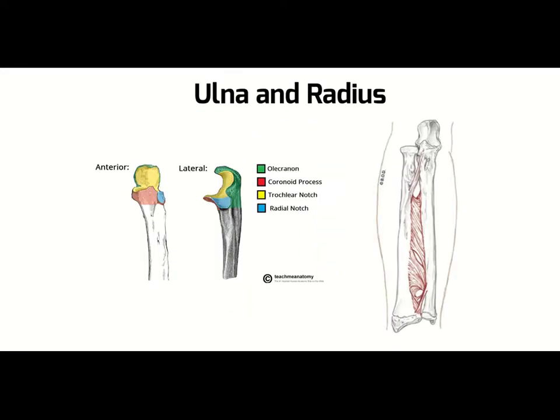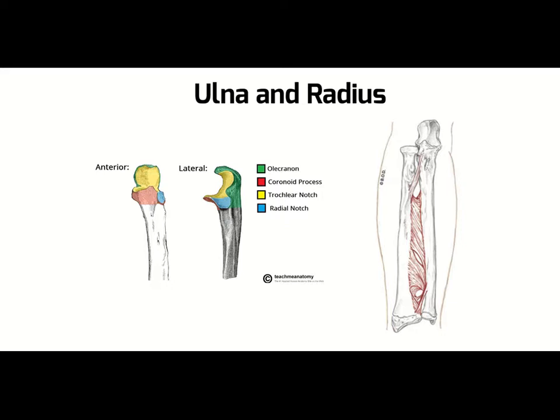So here on the left, we're looking at the ulna. It's important to remember that in the elbow joint, it's actually just the humerus and the ulna that are articulating. We could also call that the humero-ulnar joint. And the humerus and the radius really aren't articulating in that elbow joint. So they're kind of working together, but they're not what we would call a true articulation.